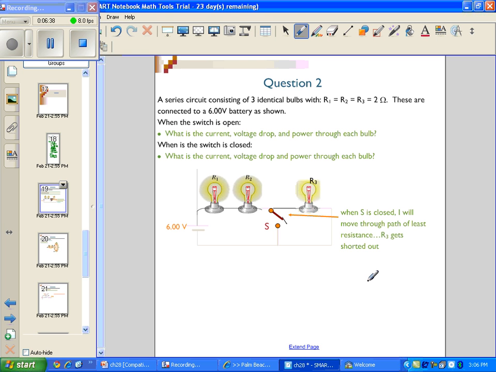Now, what we have to note is that when the switch is closed, we now have a junction point in our circuit, which means that when the current has flowed past R1 and R2, it encounters 2 paths, one of which has no resistance, or is the path of least resistance, as we might say, the other with a considerable resistance, R3. Well, you can see that what will happen is that the current will choose the path of least resistance, and so in this case we say that resistor 3 has been shorted out.